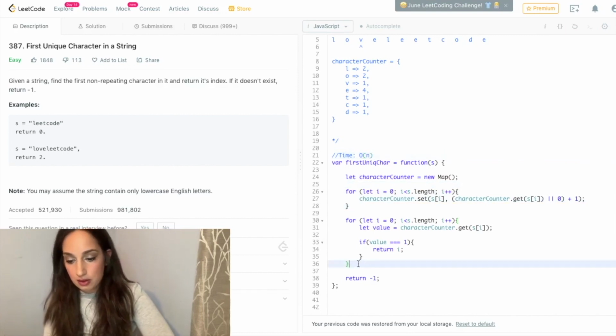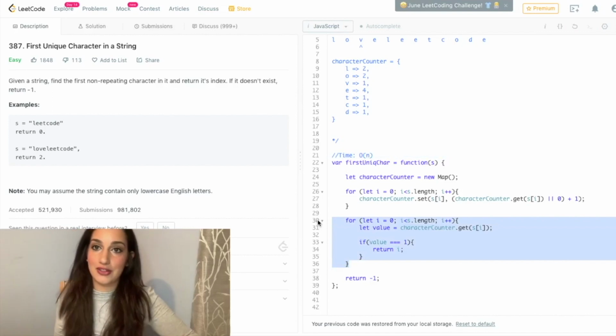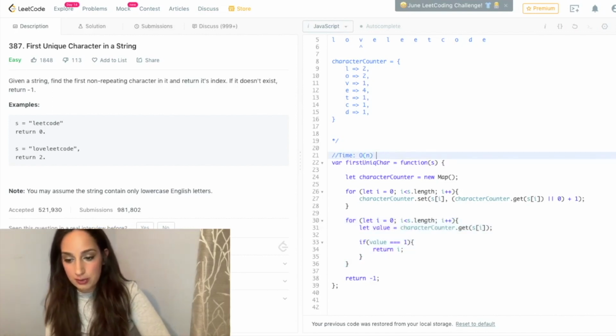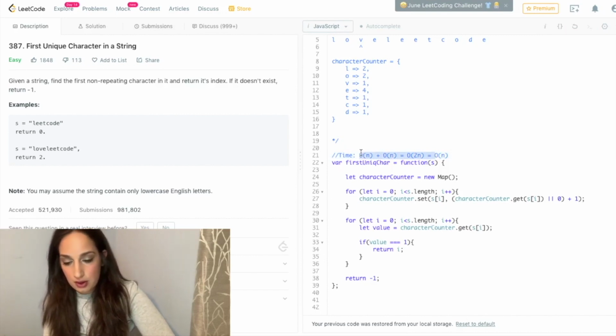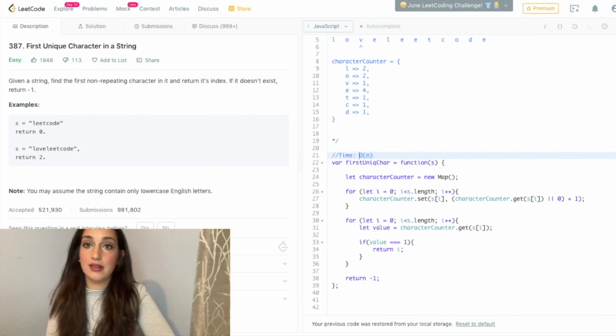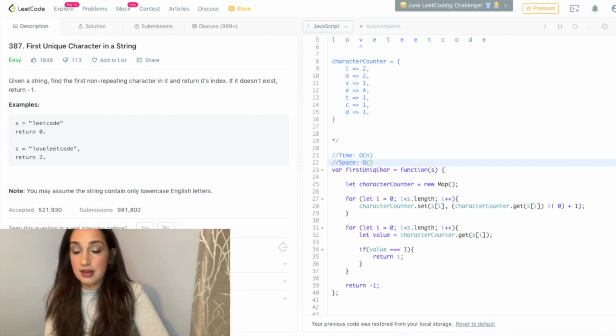And then we may have to go through the length of the entire string again, so this will also be O of n. So this will be O of n plus O of n, which equals O of 2n, which simplifies to O of n. So the time complexity is O of n, linear time.